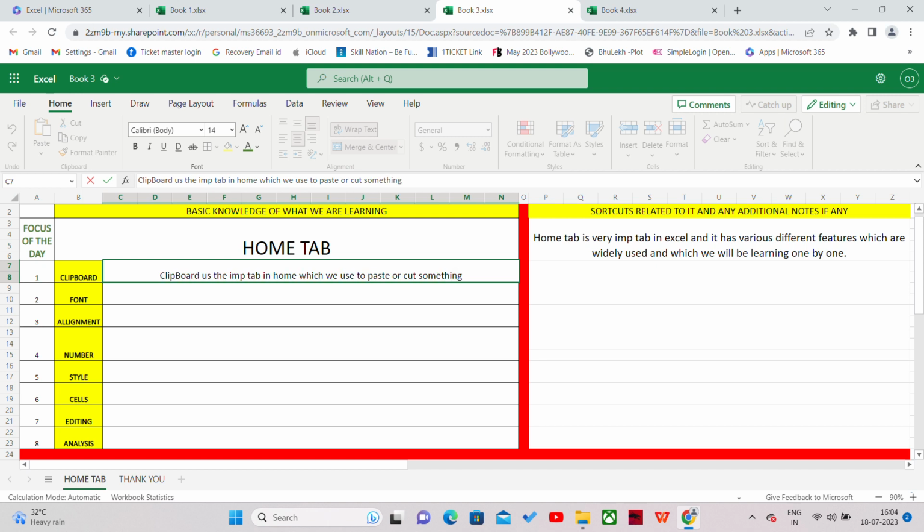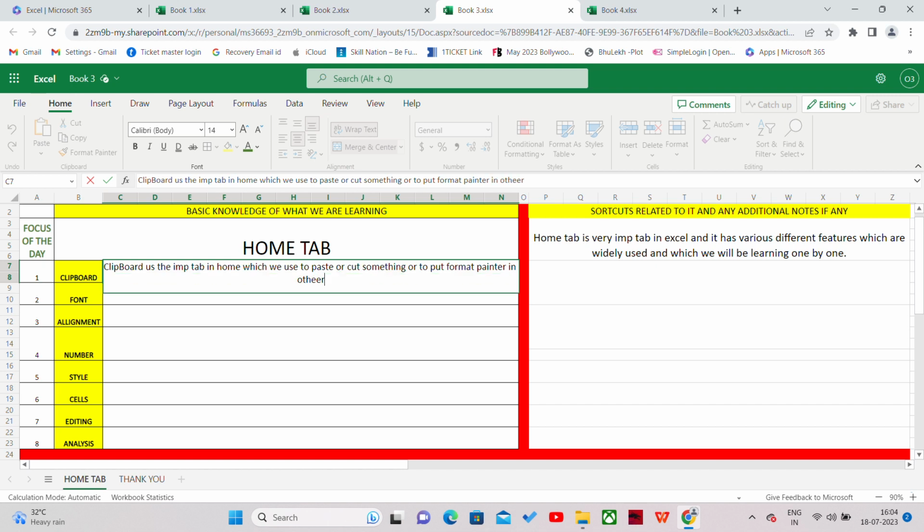This gives us more understanding of Excel because we are learning its parts. Before knowing the basics we cannot jump to advanced level, so that's why we are learning the basics first in detail, then moving ahead to advanced level.